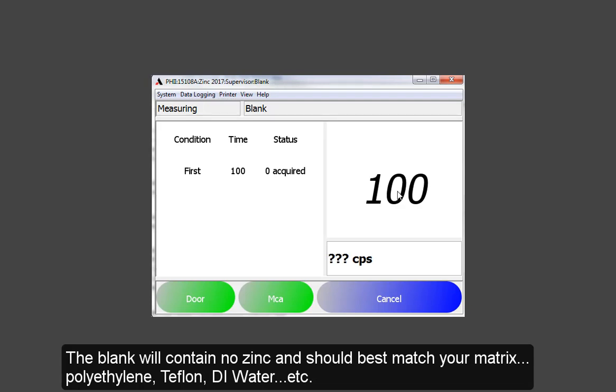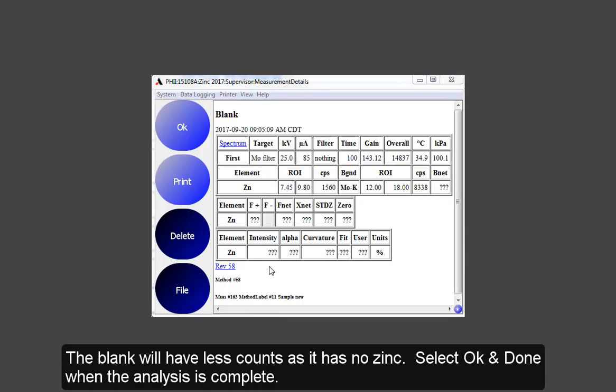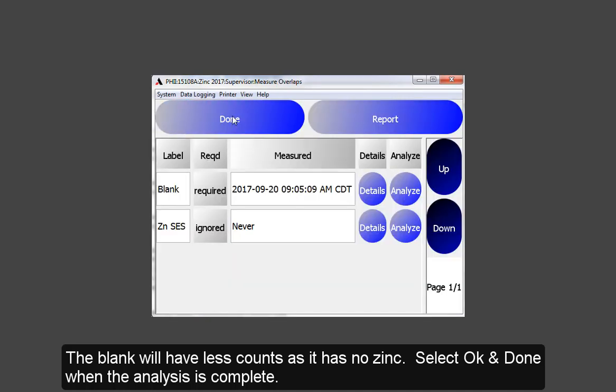The blank should contain no zinc, and it should best match your matrix, either be in the polyethylene backscatter, the Teflon, DI water, or anything with no zinc. The blank typically has less counts than the highest standard. When the blank analysis is complete, select OK and Done.